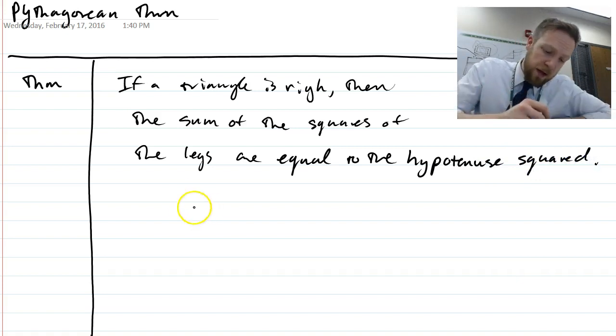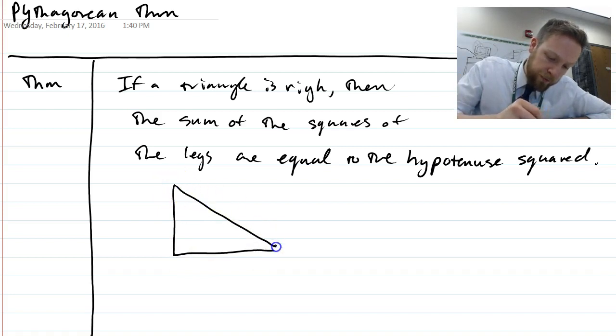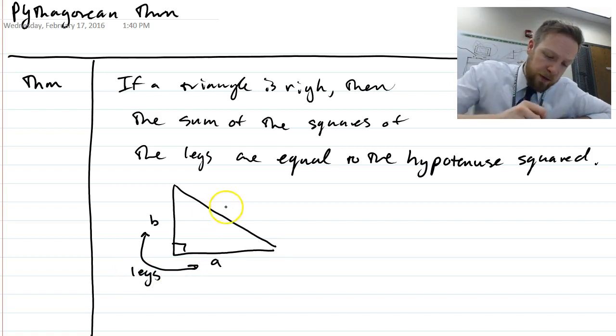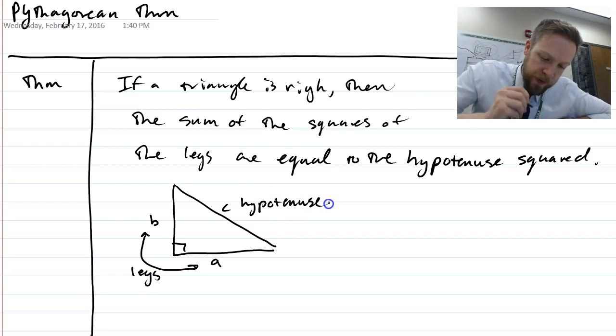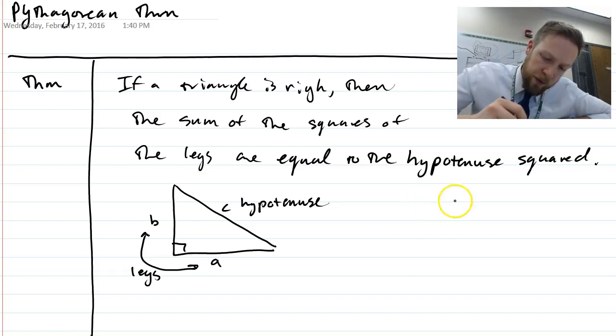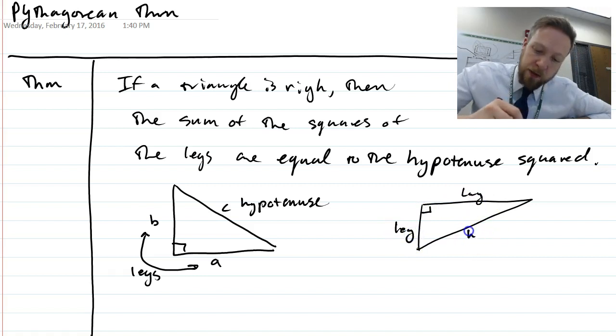Okay, so if we have a picture of a Pythagorean triangle, a right triangle, and we have a and b, these two right here are called the legs. The reason I know that is they are sitting around the right angle, and then this is going to be c, the hypotenuse. And even if we didn't have a picture, we should be able to know which one is the hypotenuse because it's always the longer side. So, for example, if I start rotating things around, this is a leg, this is a leg, and this is the hypotenuse. I would still do a squared plus b squared equals c squared.